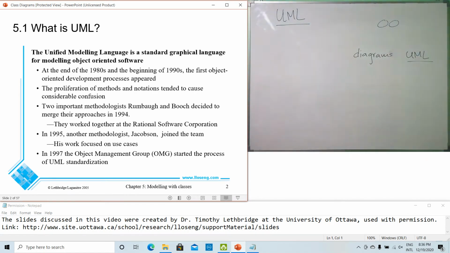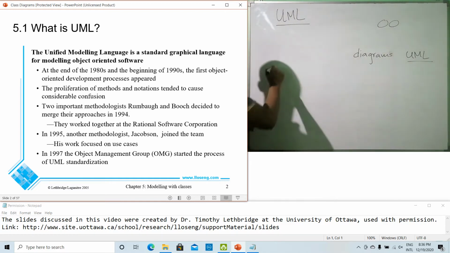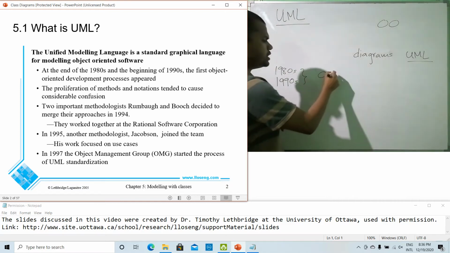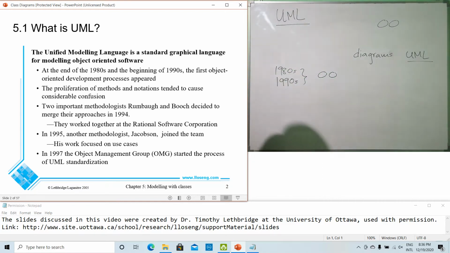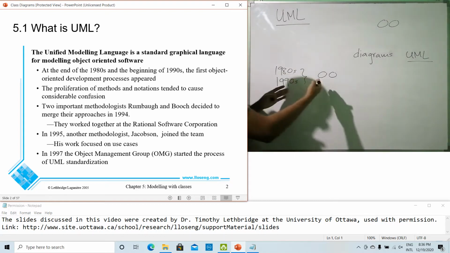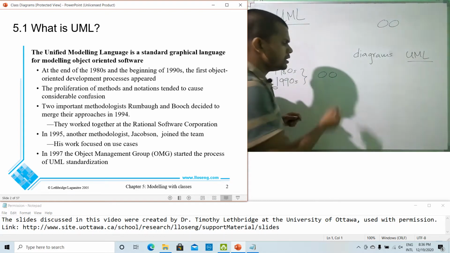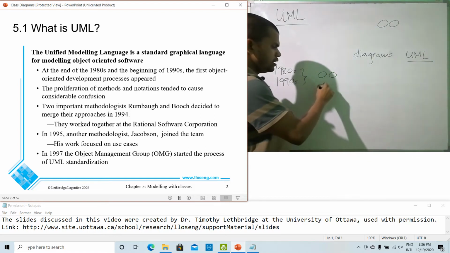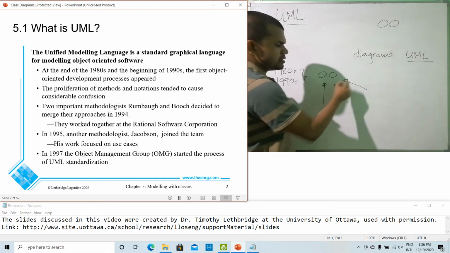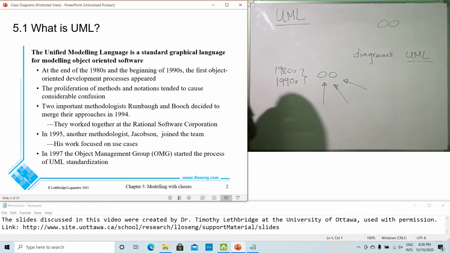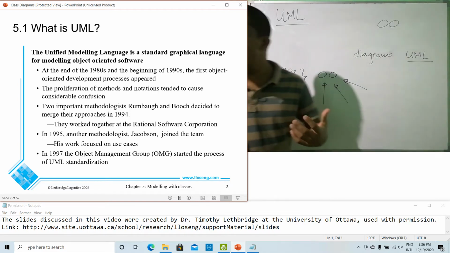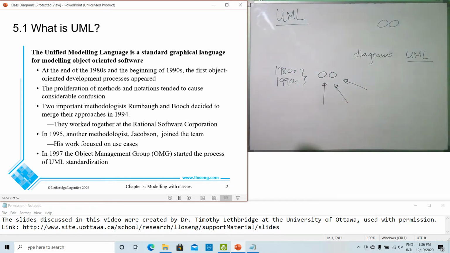If you look at the history, at the end of the 1980s and the beginning of the 1990s, the object oriented paradigm appeared. After its invention, different people used different notations to model object oriented software. The proliferation of methods and notations caused some confusion, especially when we communicated with each other.